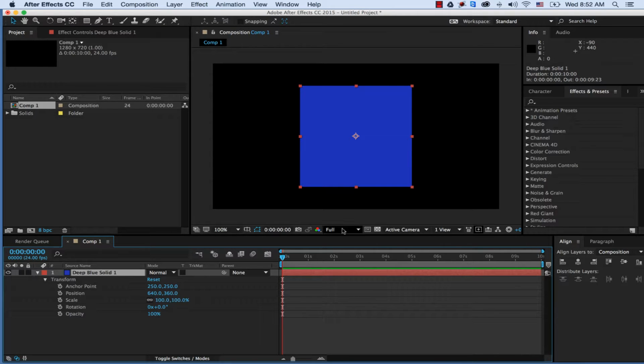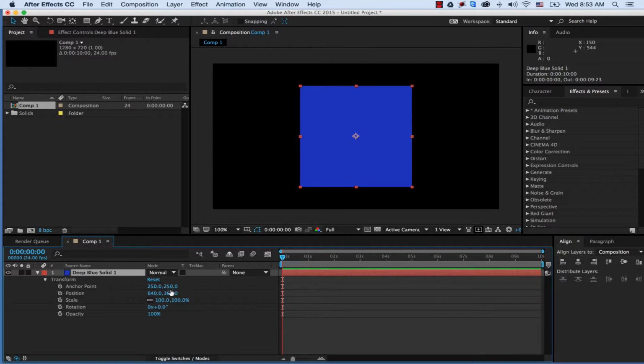The position is telling me where the anchor point is in the composition. The anchor point on the actual layer is telling me where the anchor point is for that object. So the position is at 640 pixels, starting from over here, going to the right, 640 pixels, and then we come down 360 pixels. So that's where the object is in the composition, in the viewer.